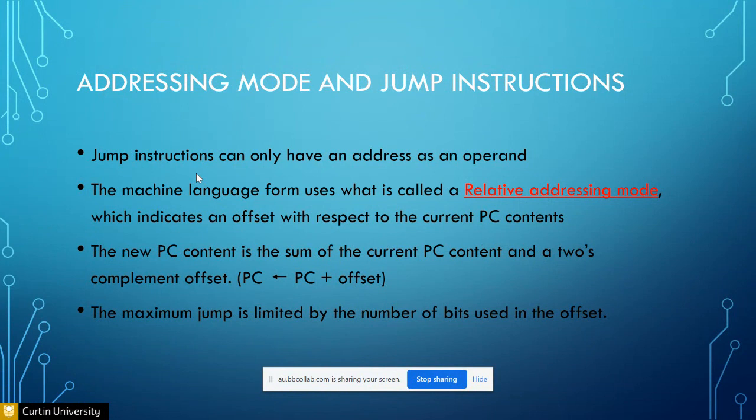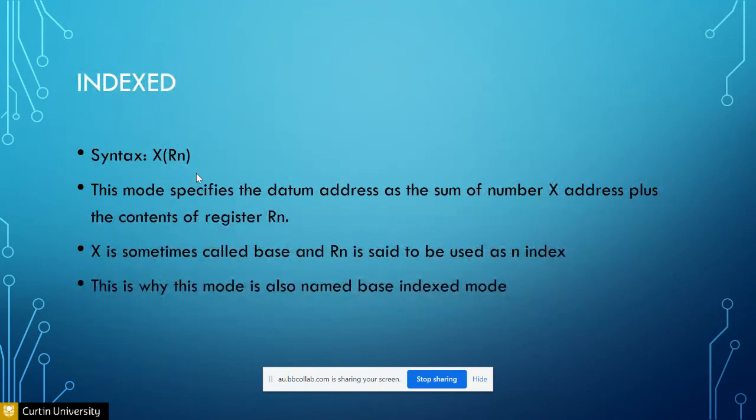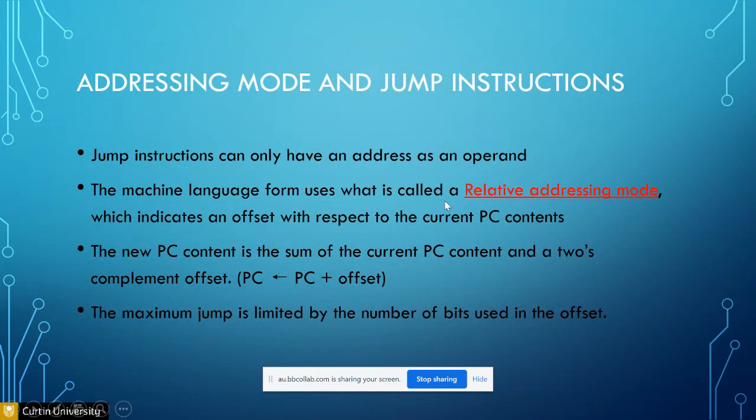So this is addressing mode and the jump instruction. How can we utilize this, particularly index? Sometimes you want the instruction to jump, to skip certain instructions. This allows you to do that by having an offset: the program counter equals the program counter plus an offset. This is a way of doing index. Index means, as in C programming, you plus 1, plus 2, plus 3, you keep skipping. You can do that for your program counter, where the offset allows you to skip certain functions.